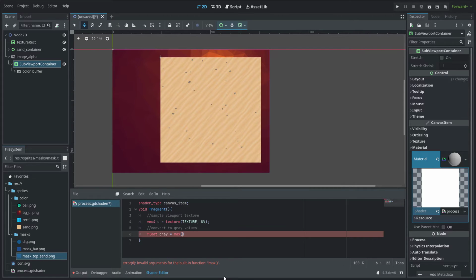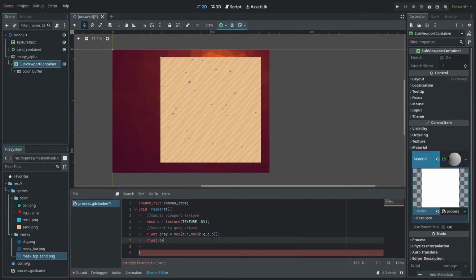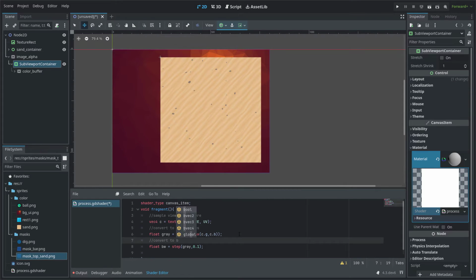I can convert it to grayscale values using the maximum value of the 3 channels, RGB. And now I can convert this value to black and white. I can set the gray value as the output using the COLOR output variable of the canvas item shader.